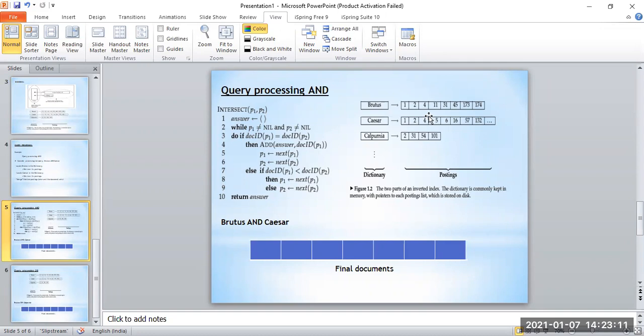If they are empty, then there is no need of searching for the postings, nothing to do. So that's why we are checking a condition: while p1 is not equal to nil and p2 is not equal to nil. So we are making sure that these two have values in them. Right. Now the third step is we are again checking the condition. If docID of p1 is equal to docID of p2, that means these values we are referring to, docID of p1 and docID of p2, if both are the same, then add the docID to the list answer. So this is the answer. Let me write it here, answer list.